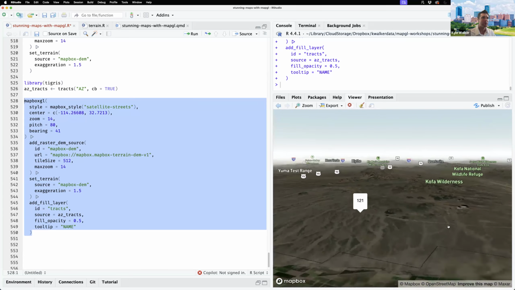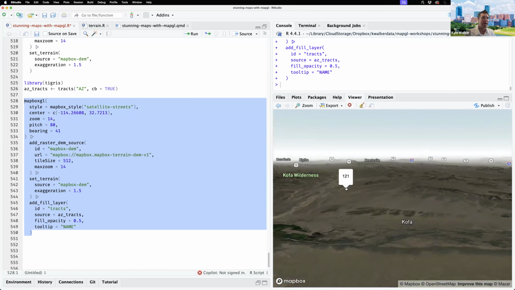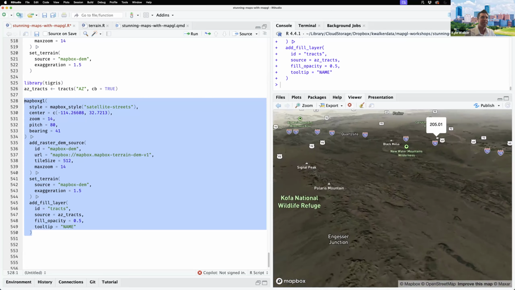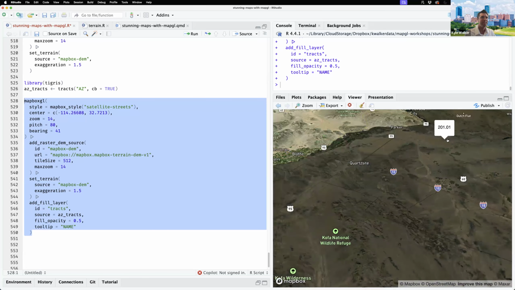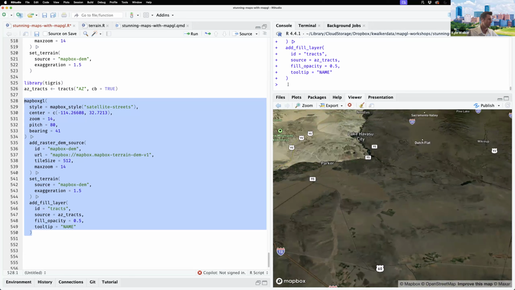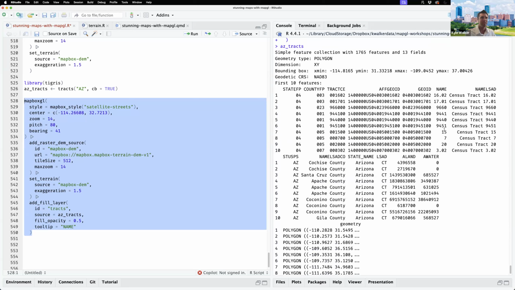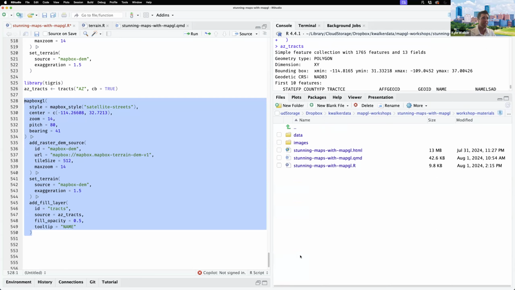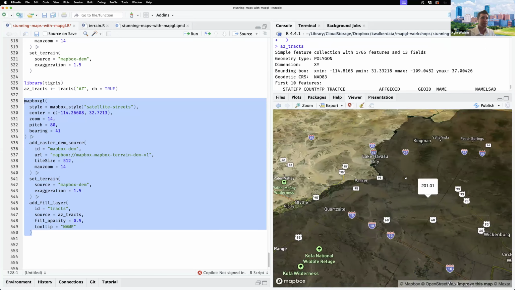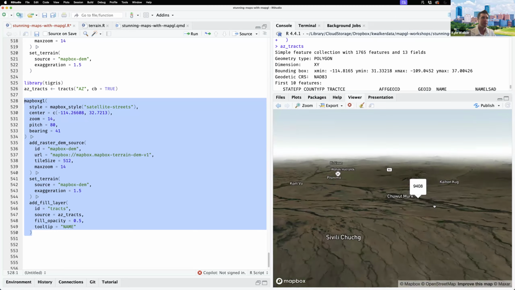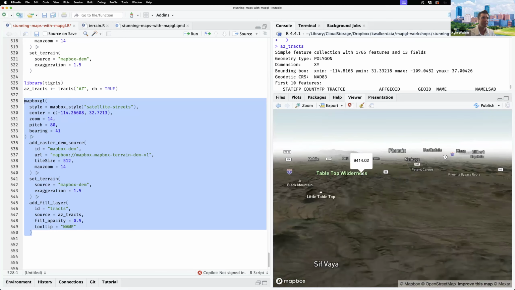they appear over that 3D terrain. And as I hover around, what you're getting is the results of the name column in the dataset. So that's the name of the census tract. If I type here AZ tracts, you can get a feel for what that's showing you. The name is the name of the census tract here, so 16.02, 17.01. In theory, we could put anything else in there. But going back to the viewer, I now have a 3D view as I zoom in of my census tracts around Arizona.